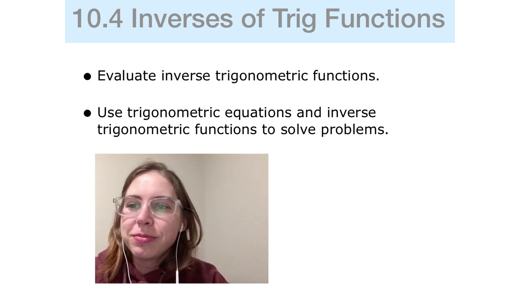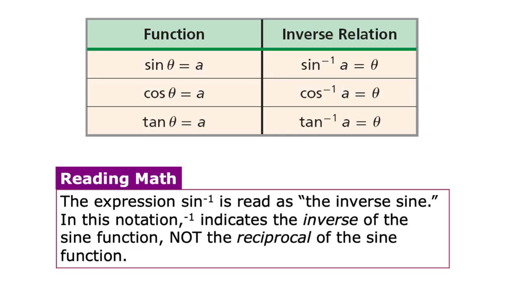Here we go. When we talk about the inverse of trig functions, it essentially means if we know what the sine, cosine, or tangent of something equals, we're going to look and find that angle that gives us that ratio. You're going to see it written like this, where you have that little -1 up there. That is read as the inverse sine, and that's what this down here is telling us. It's not the reciprocal, but it's the inverse.